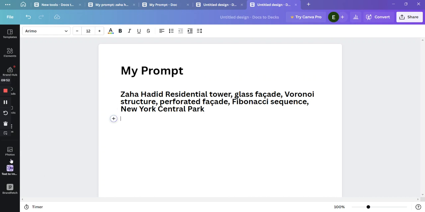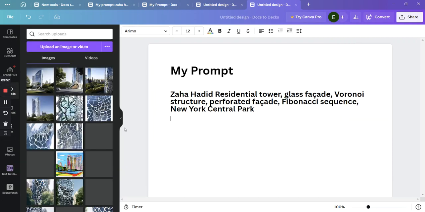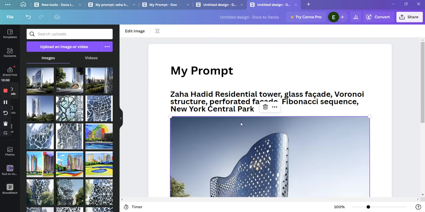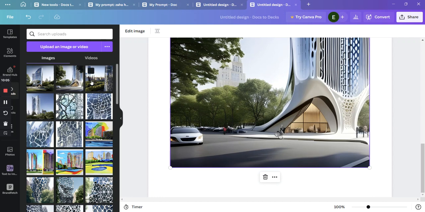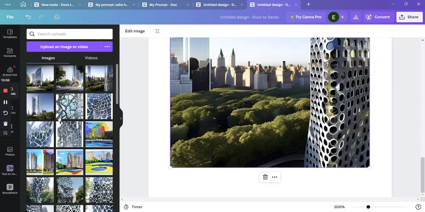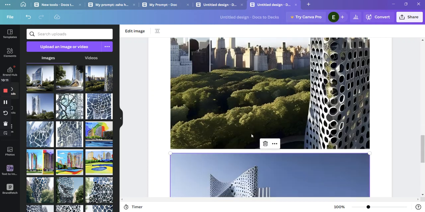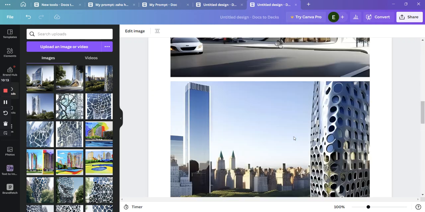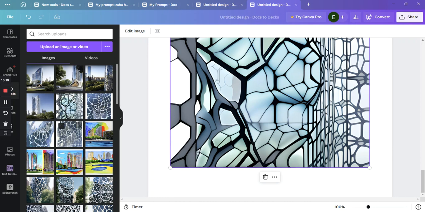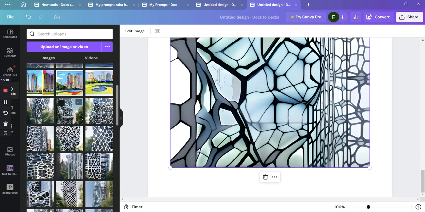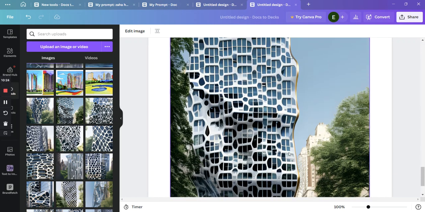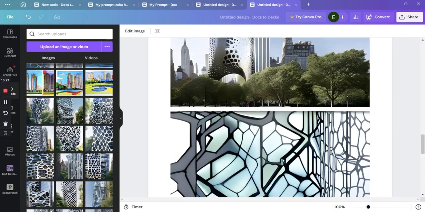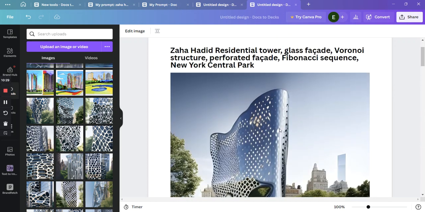Now we are going to use some of the images that we were using in our project. Let's say we're going to show this image. Next we're going to show this one, and next this one, and this one as well. I like this, and maybe this one, and maybe just a closing image that could be something more dramatic, like we saw before. It could be this one. Okay, nice.